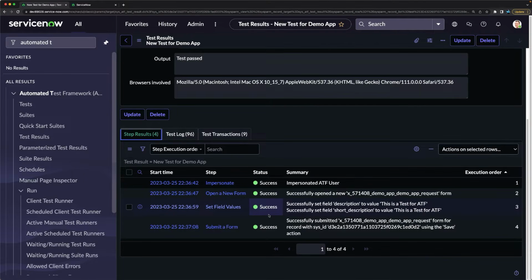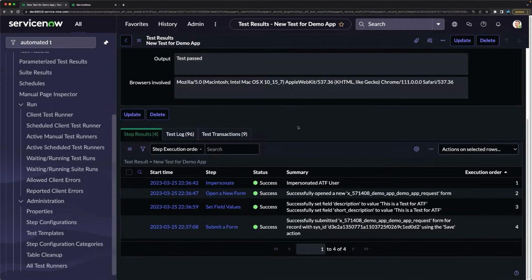Success, if the test completed successfully, which is this one. Failure, if the test is completed but the result was not successful. Skipped, the test was skipped, maybe due to a failure in a previous step. Error, the test was not completed due to an error during execution. Cancelled, the test was not executed due to user intervention.